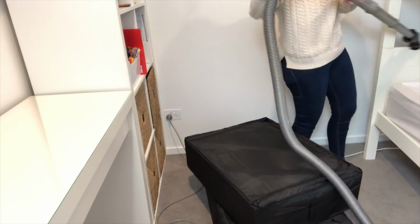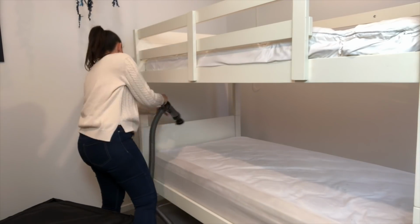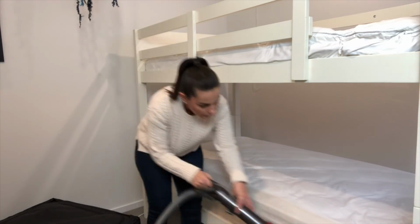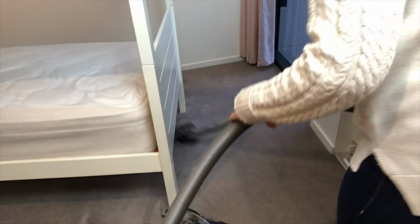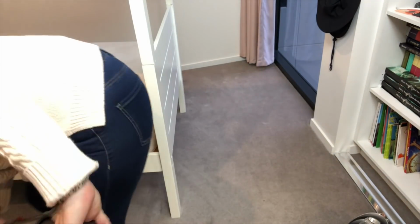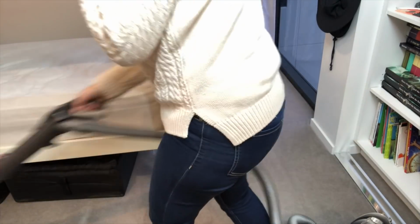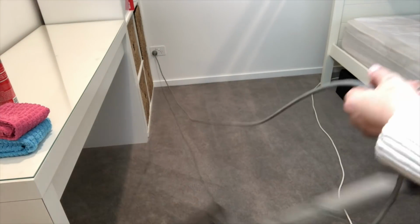Then I will vacuum the floor, then I'll do a dry dust, and then I will go in with a wet dust. I find that if you do a wet dust straight away, straight on with product, if there's a lot of dust, it just turns it into a sludgy mess. If you vacuum and then do a dry dust down first and then go in with the product, it gives you a much better finish. It takes a little bit longer, but it's much more thorough. I find that this gives the best result.